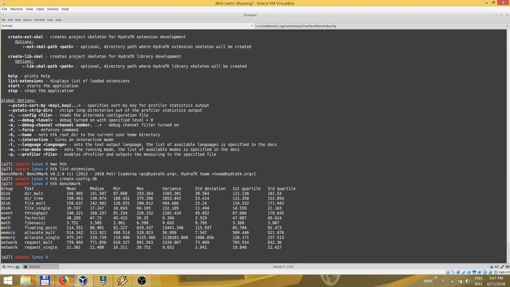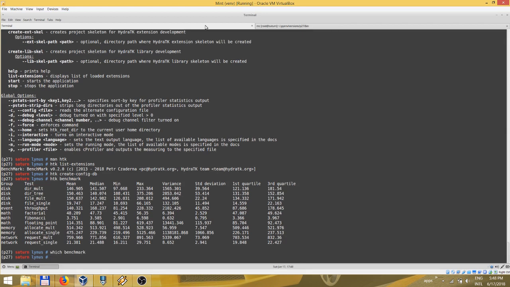Results table is displayed when the tests are executed. Basic statistics is available for each test. Command benchmark offers several options.